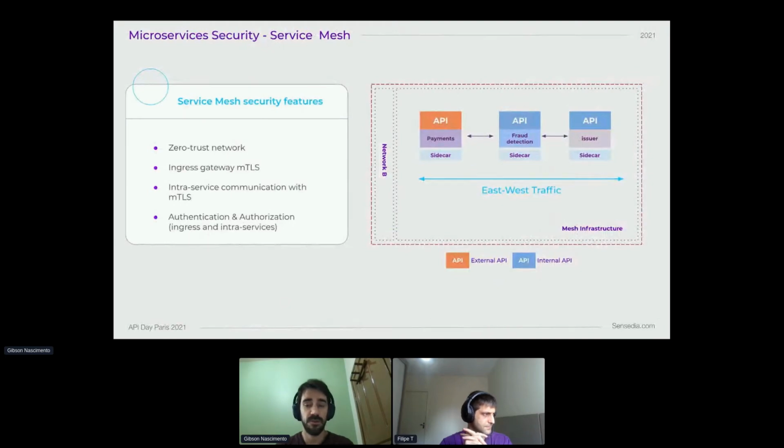Specifically about microservices security, talking about service mesh now, some patterns and some considerations have to be taken into account while designing your microservice strategy. And service mesh does help address those specific concerns. So when we talk about zero trust network, even though you may have a distributed cluster, you may think, I don't really need to secure the channel, for example, but on the other hand, you have a distributed environment. So how do you guarantee that the connection from cluster A to cluster B is really secure?